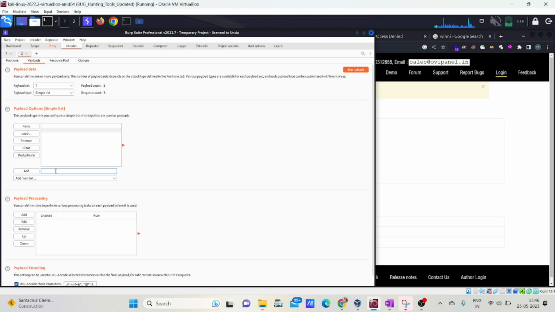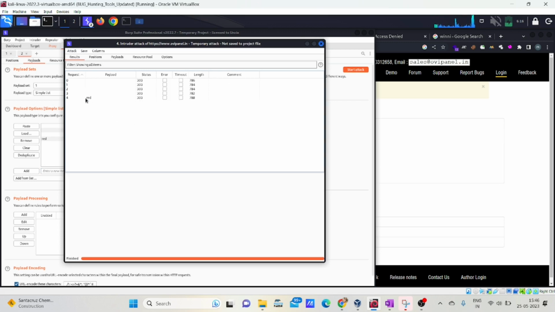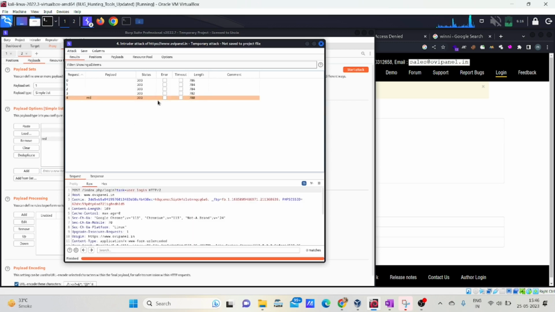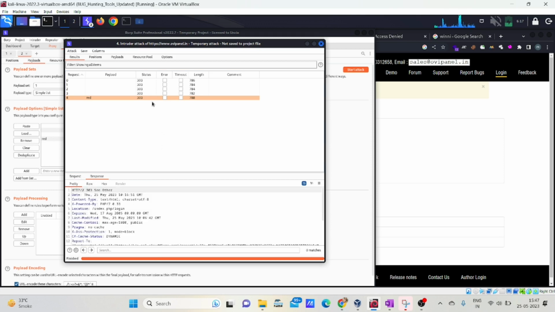So I am actually checking this particular word. So I will add that particular name. Likewise you can add more, and then you will start the attack. Here I have entered only one word, right? So it is not the correct one. That's why we are not able to get any correct response from this. You can see the status code is 303, and the length is also different. We will see this while doing the brute force attack.